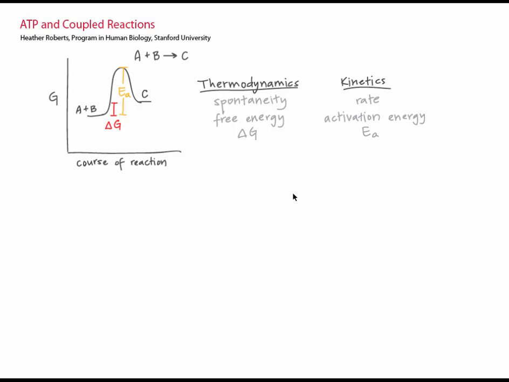We contrasted this with kinetics, which tells us about the rate of a reaction. The activation energy is the energy barrier that must be overcome if a reaction is to proceed, and it determines the rate of reaction. Activation energy is used to determine how likely and how quickly that process can happen under given conditions. We saw that enzymes can lower activation energy by binding and distorting molecules, bringing them together in just the right orientation so that the reaction occurs.